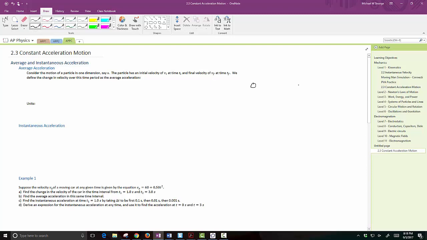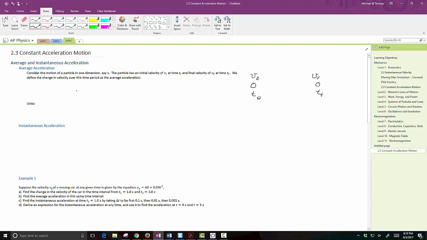It moves from one position to another from some initial time to some final time. And during that time period, we also have a change in velocity. So we have some initial velocity and some final velocity. I'm going to go ahead and change these to knots. I just prefer not. Okay, so since we had a change in velocity, I'm going to have acceleration.